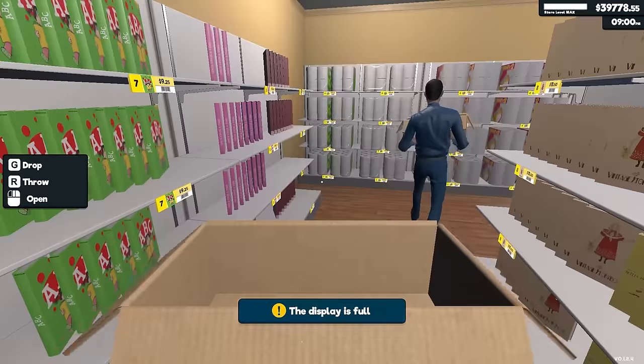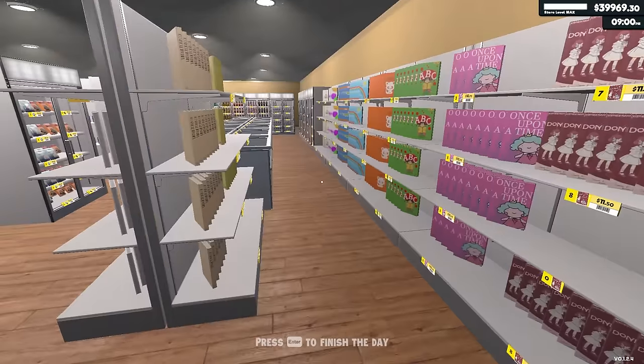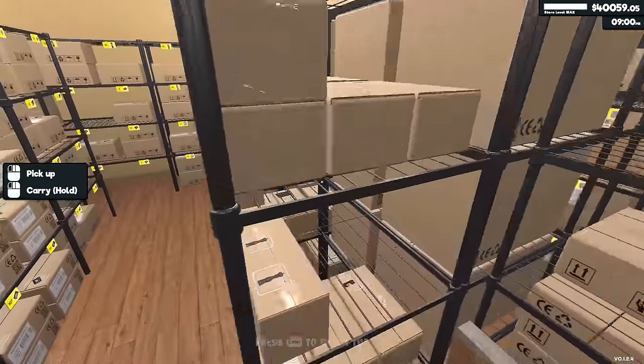Oh, we don't need the orange. Oh, we need the orange. Okay. All right, what do we need? We need more red. We don't have it. I won't share.